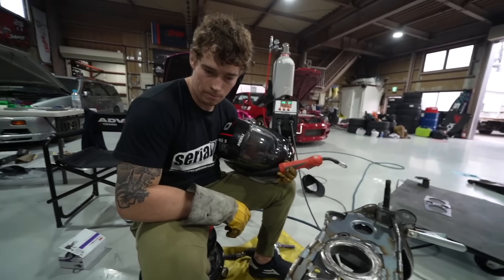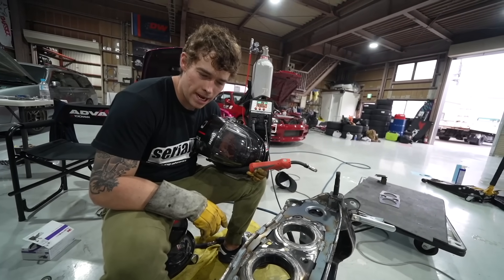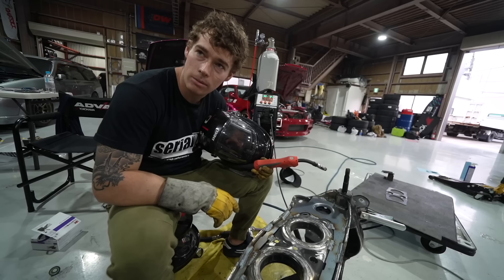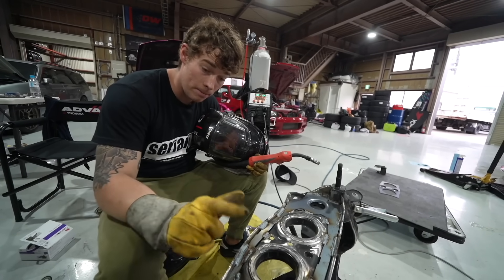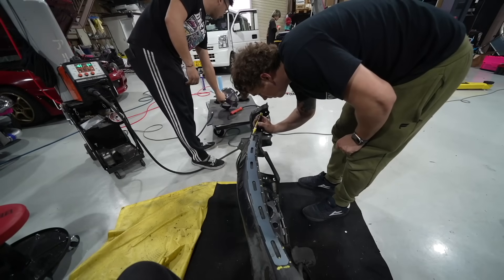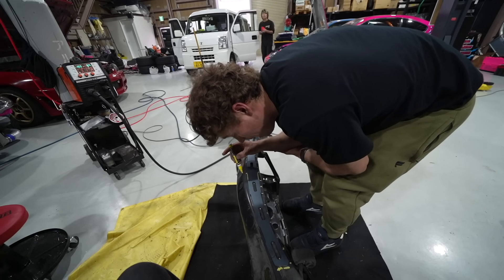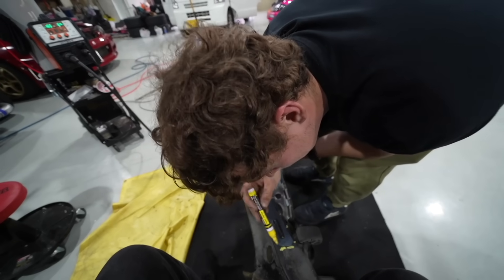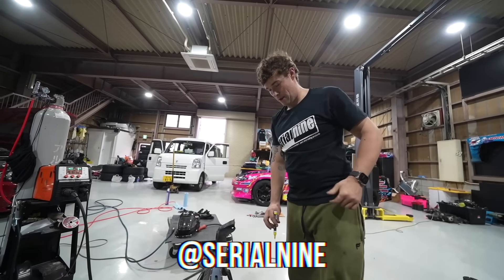We're going to have to paint this too — I'm just going to put some black paint on it. I'm just going to flip this over and do the backside now. So we're marking right now, getting ready to sand. Honestly I like the welding better, and I like the sanding. The sanding aids, dude. Yeah, this is a pretty tedious job, but it's going to be really worth it. There's people at Ebisu cracking subframes and Serial 9's got me covered, so we're going to be all G.